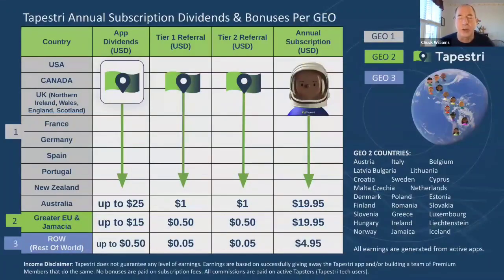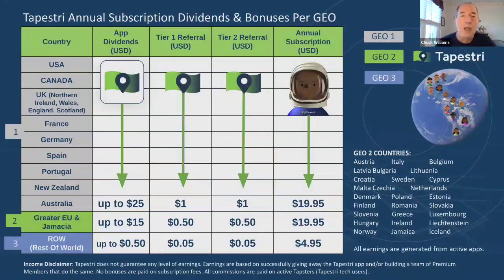Now, I've mentioned the different geos a couple of times. This slide helps you understand that a little bit better. On the left-hand side, you have the countries that make up Geo 1. That's where the data is currently worth the most. It's got the most opportunities for Tapestry, and we're able to pay a little more to both our users and our affiliates. Then you've got Geo 2, which is on the right-hand side of your slide. Those countries listed over there are in Geo 2. They're worth a lot to Tapestry, but not as much as Geo 1. And so the pay is a little different both for the user and for the affiliate. And then you've got the countries that are not listed that we can legally do business in. We call that the rest of the world. And those have different pay structures also.